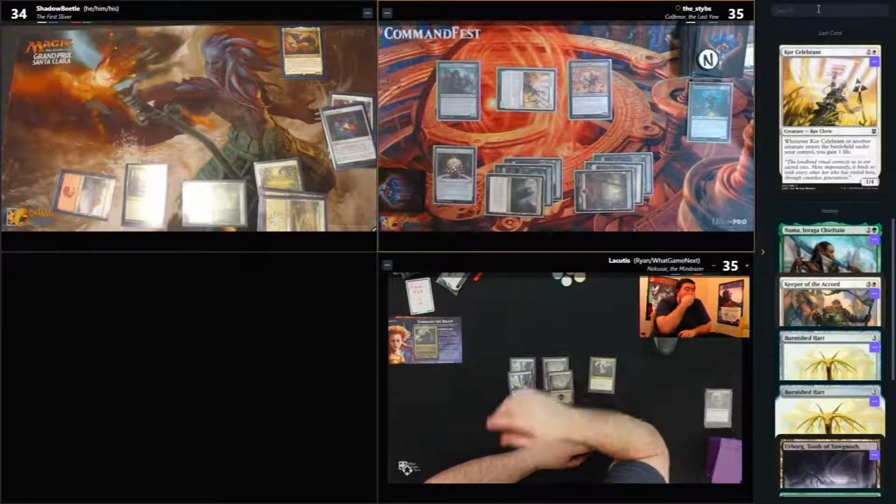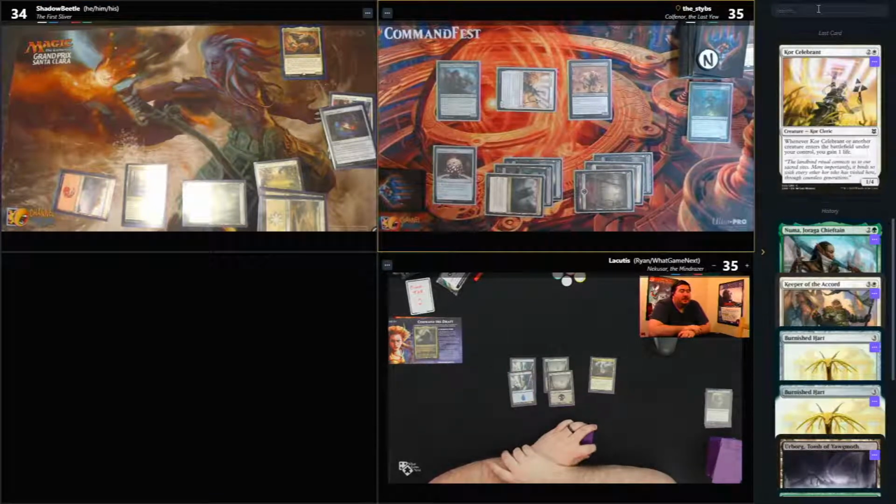Armillary Sphere puts lands into your hand. Ah, it's my hand. Ah, right. It is to my hand, yes. So you can play one if you haven't played one. Play the land for the turn. But I was silly and played a land. But yes, the swamp.